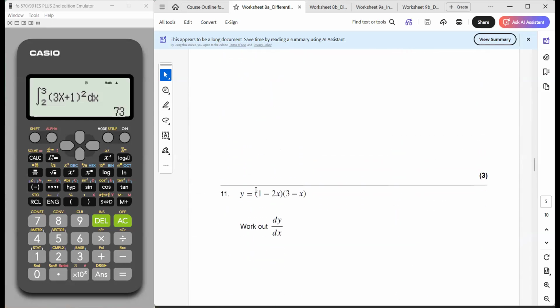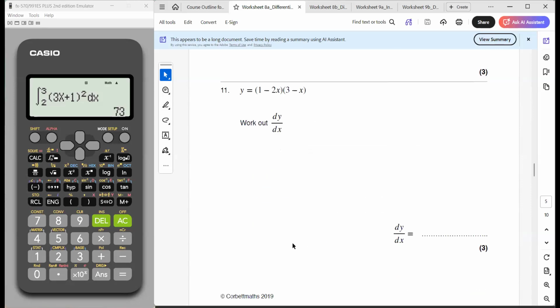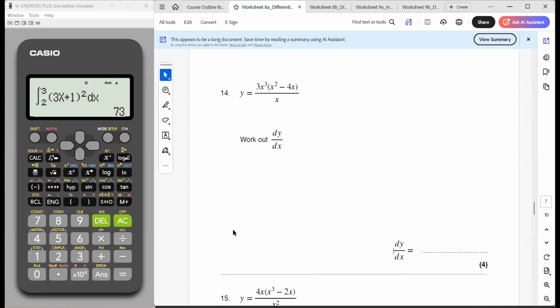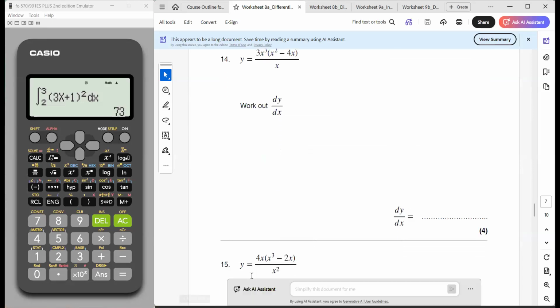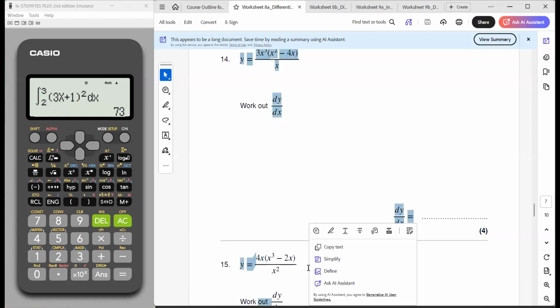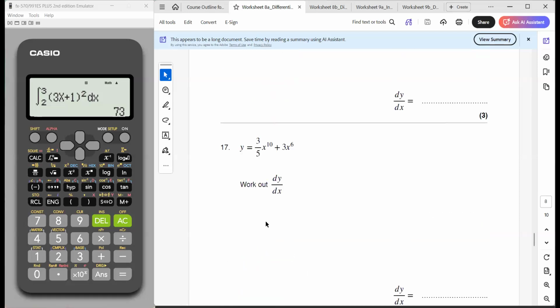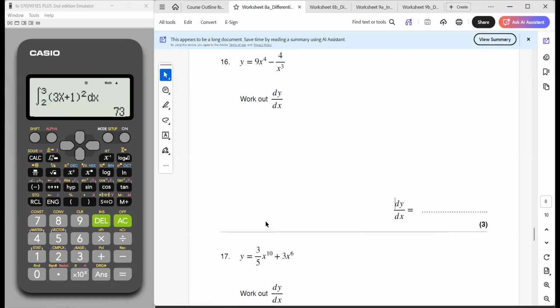This will take care of product rule. So this product rule. If you don't want to use product rule, then you expand. And then we have quotient rule. This is a fraction. If you don't want to use quotient rule, then change this to 3x raised to the power negative 2. And then this is both product rule and quotient rule. Right. Okay.